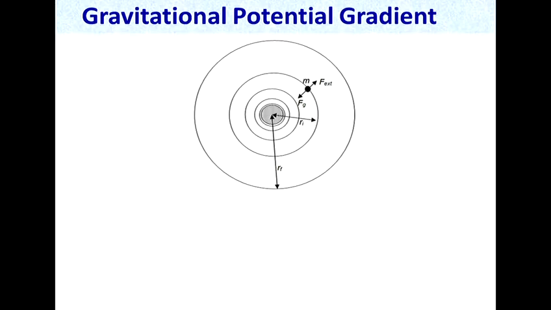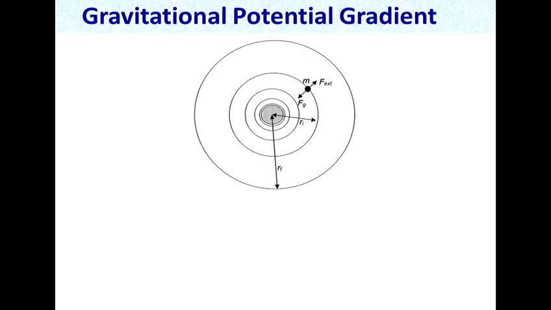Which means that the net force exerted on this small mass must be zero, so that it can move at constant speed. And that means that I must apply an external force away from the source mass, and the magnitude of this external force must be equal to the gravitational force which the source mass exerts on small m. Correct? So as I move away to r subscript f, let's say this is just a short distance away, this external force is exerted in the same direction as the displacement of the small mass.